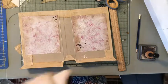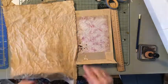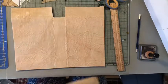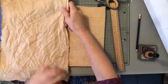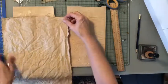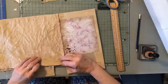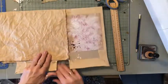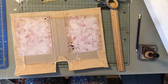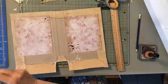And I don't know. I was thinking maybe this. I don't know if there's enough. Let's see. I know it's wide enough, but I'm not sure that it's long enough to go all the way around. Not quite. Darn. Okay. So that's not going to be used there. I think I will be using it on the front as well as some of this beautiful lace.